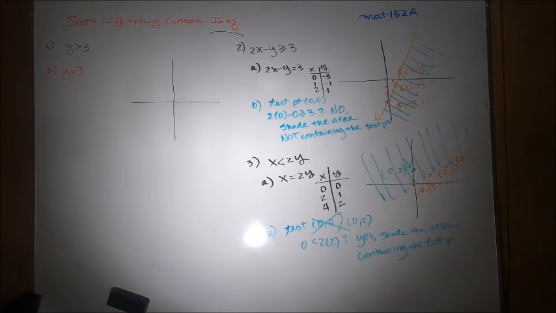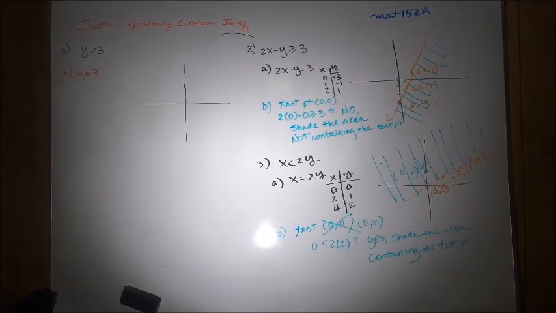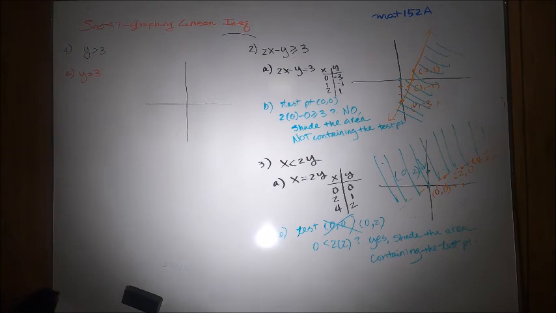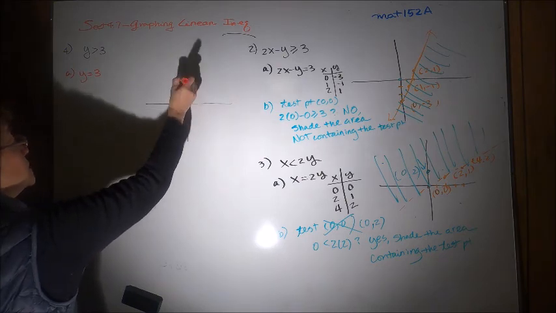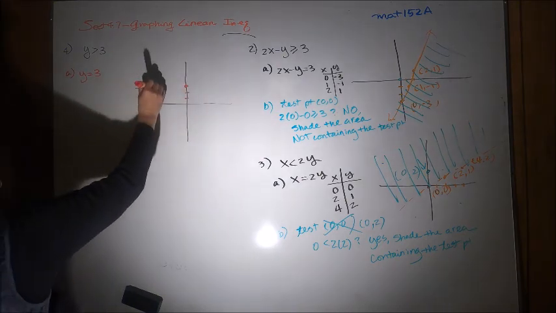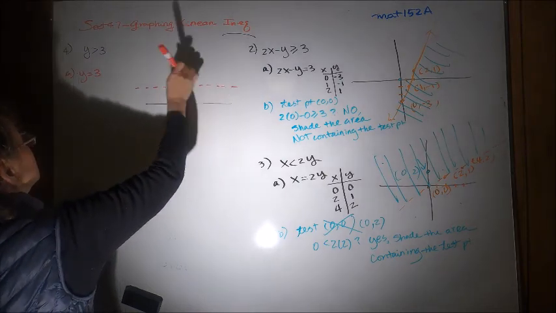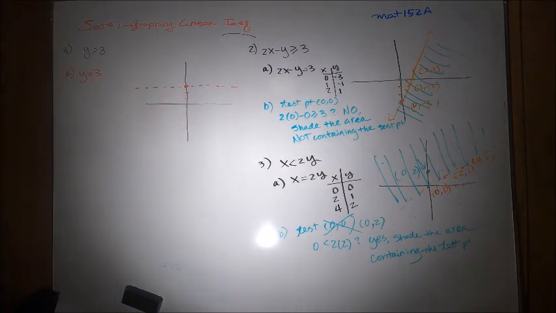So, what do you think? That's a special case. There's no x, and x is running free left and right, so it will be horizontal, right? 1, 2, 3, horizontal. So do we use a dashed line or solid line? A dashed line, for no equal sign in the original inequality, right?